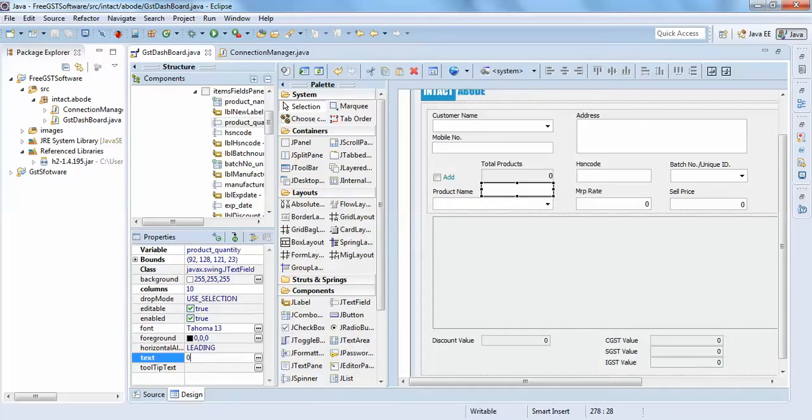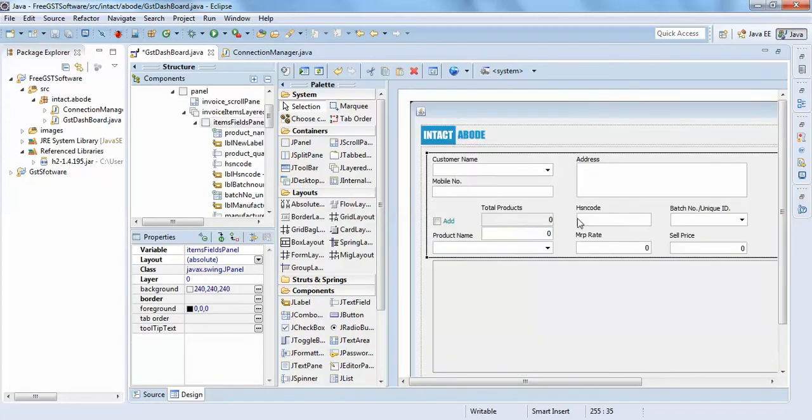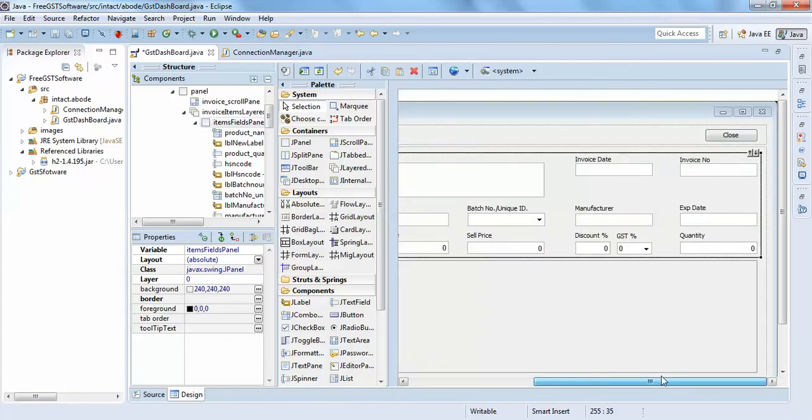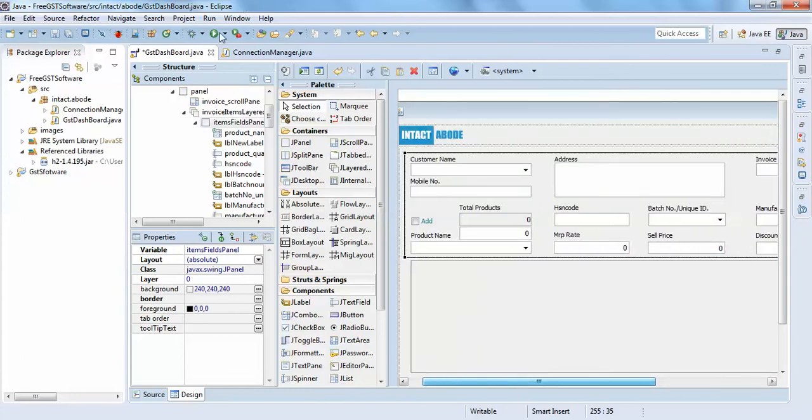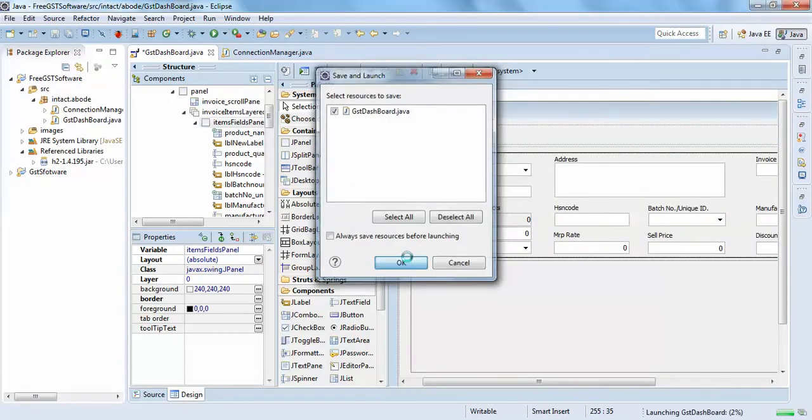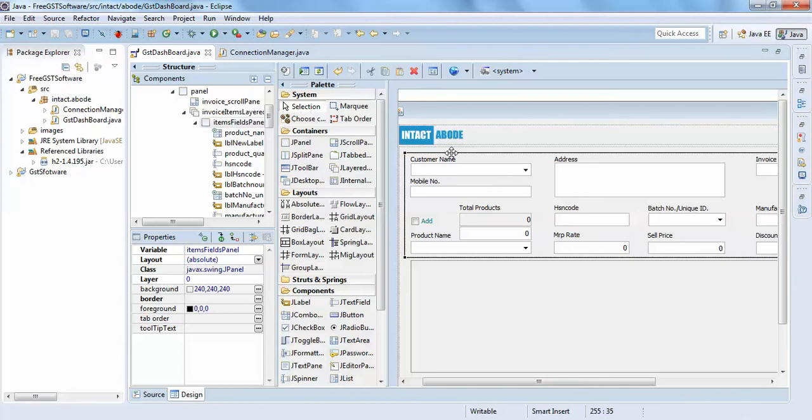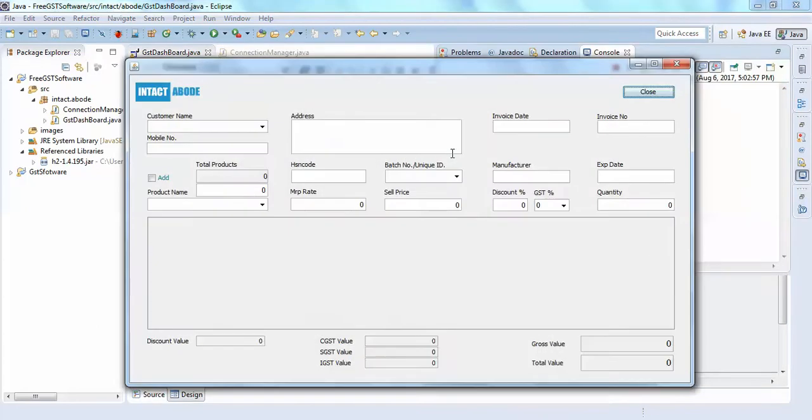Okay, yeah, but this should be right alignment. Perfect. Now this is done perfectly. Got it. Select the product and add.